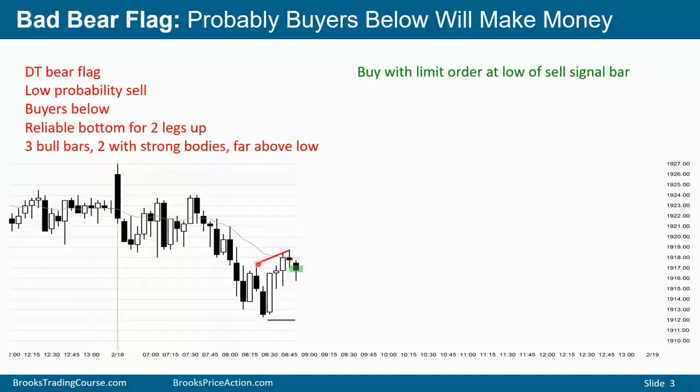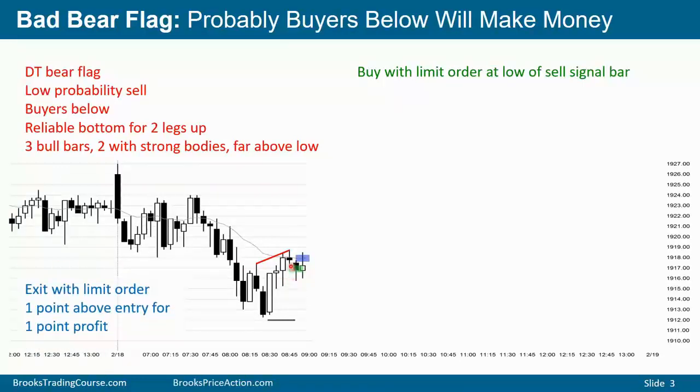A weak sell setup, a double top, but we're probably always in long, and we only have a doji sell signal bar, so bulls will buy the low, betting that the sell will fail, and they'll put a stop below the bottom of the bull trend. Remember, the bulls are betting that this is the start of a swing up, and therefore they need the market to continue to form higher lows. They do not want any sell-off here to fall below this low. They believe this is the start of a bull trend, and the pullback should not fall below the start of the bull trend.